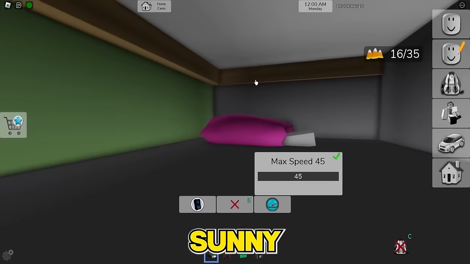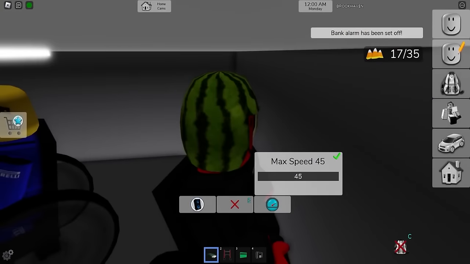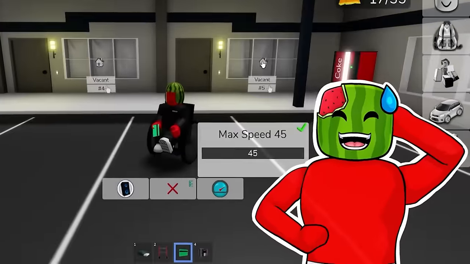But it's extra hidden, Sonny. It's all the way up here! And I'm in! And I got it! Give it to me! But Melon, the bank alarm's going off. We gotta make an escape. Quick, teleport. To the next candy corn, Sonny, which is also at the motel.